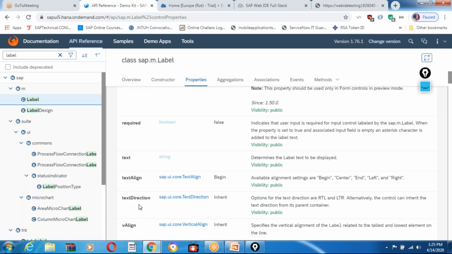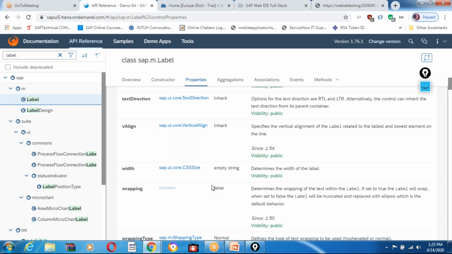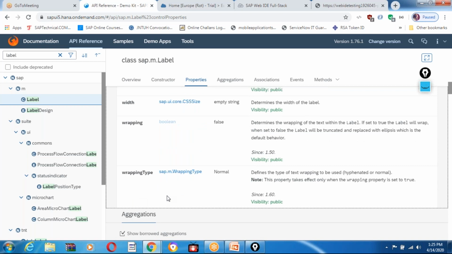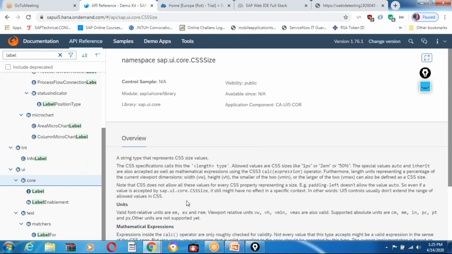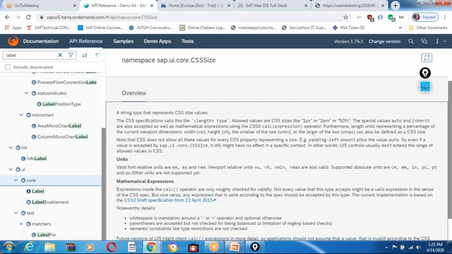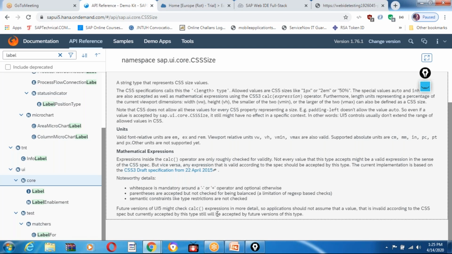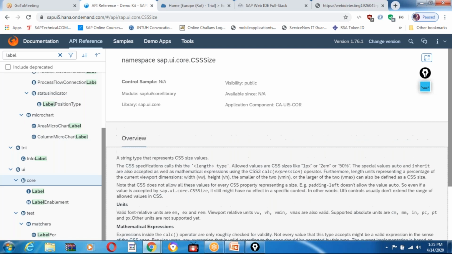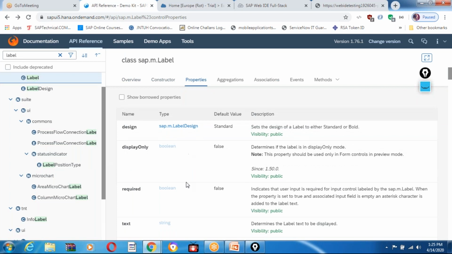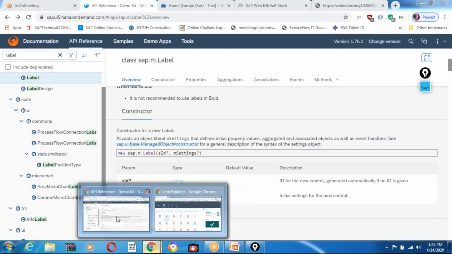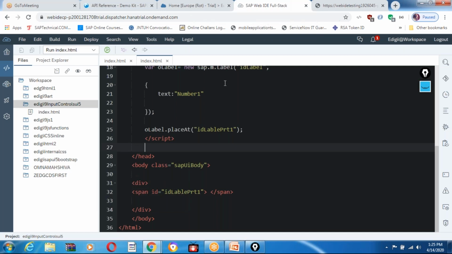Okay, and required. Is it sap text? I put text, alignment, width of the label, and wrapping type. Maybe the width of the label, in code.css, for example, you can put the width. How can I set it? Maybe that's not a problem, guys. So we'll see the input, then later we do the alignments.